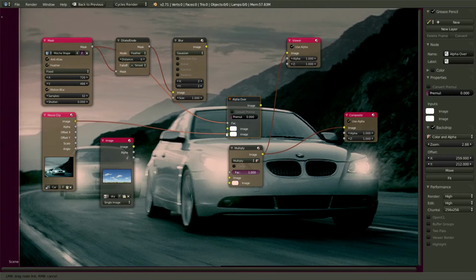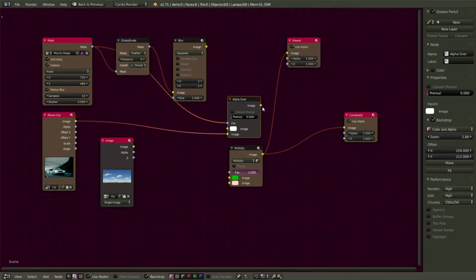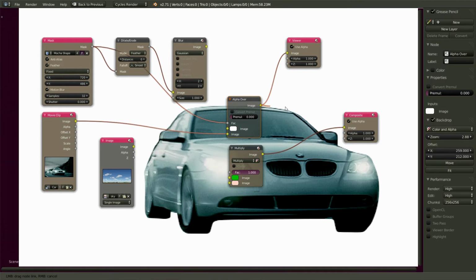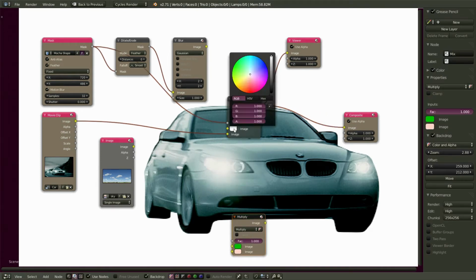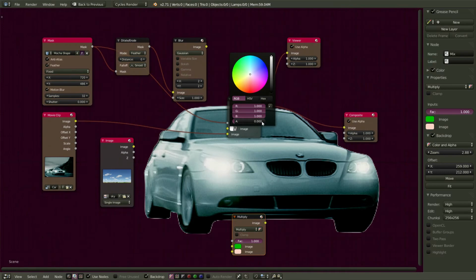I'll put this one on the bottom and connect up our viewer and our output. Now let's lower our alpha channel to 0, and you can see we've effectively isolated our car.